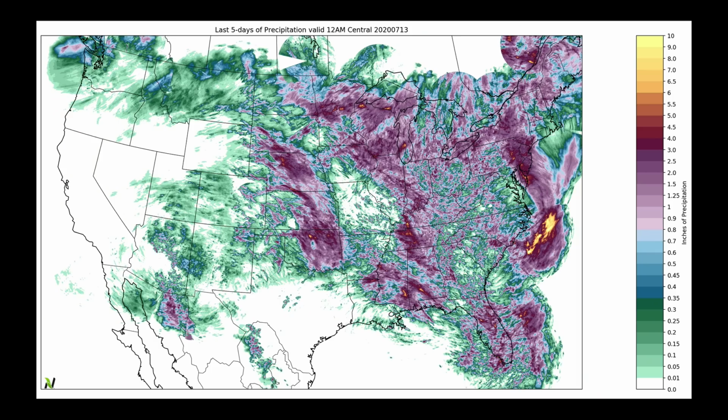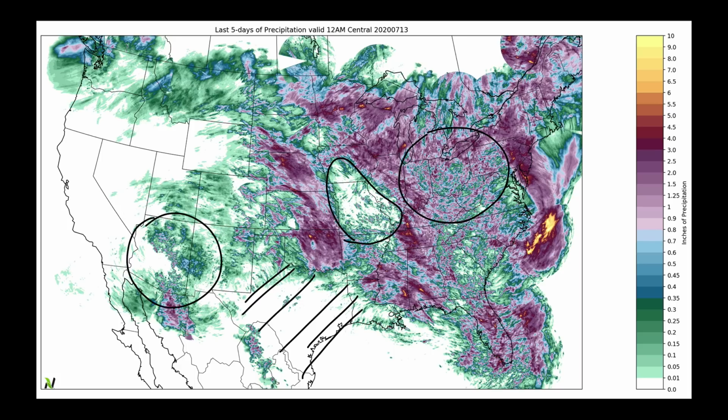But looking at where that severe weather also put down quite a bit of rainfall, this is our last 5 days of total accumulated precipitation. And when you look at this, you do see several locations that did get some very, very heavy rainfall. But there are some places on this map where we didn't see much. Specifically, I'm going to hone in on this area right in through here. I want to talk about the eastern Corn Belt and the scattered nature of those storms, and look at how we've really missed out on the rain in this part of Texas. And while we did get some decent thunderstorms that have moved into parts of Arizona, this has been an extremely hot start to summer here, and we're waiting on the monsoon to really fully develop to bring in more moisture in that area.